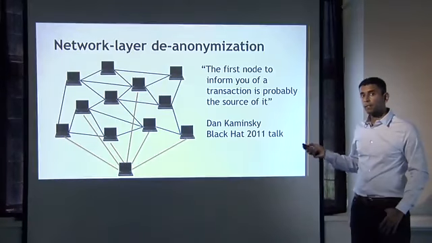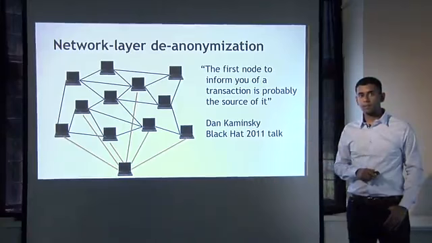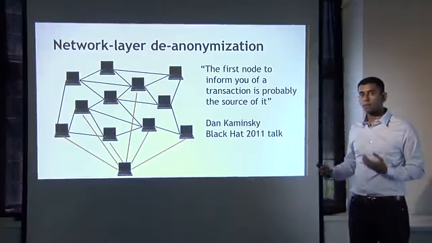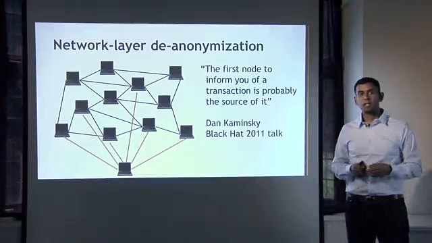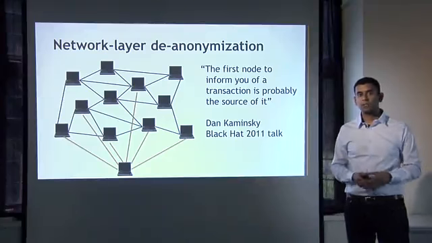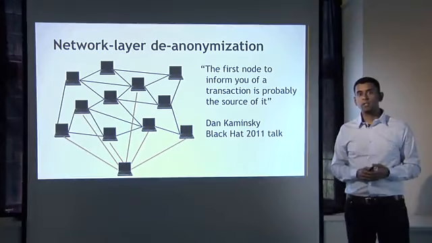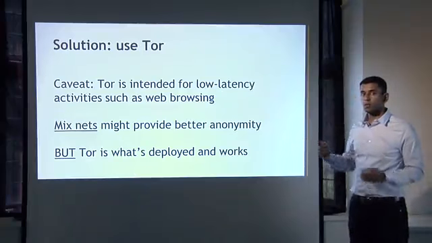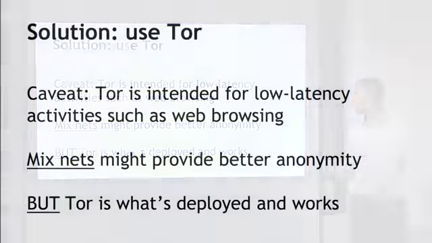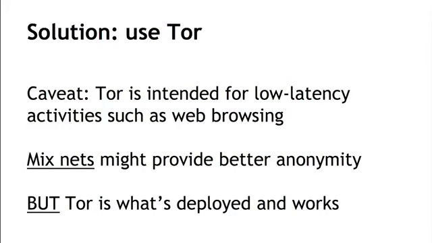Luckily, though, this is not a very hard problem to solve. Why? Because this is now a problem of communications anonymity. And communicating anonymously is a problem that has received a lot of attention from the research community. And as we already saw in the introduction, there is a good system called Tor that you can use for communicating anonymously. Now, there's one little caveat. Tor is intended for what is called low latency activities, such as web browsing, where there is a large volume of flow and you don't want to sit around waiting for too long and you get the response immediately. So it makes some compromises in anonymity in order to achieve low latency.